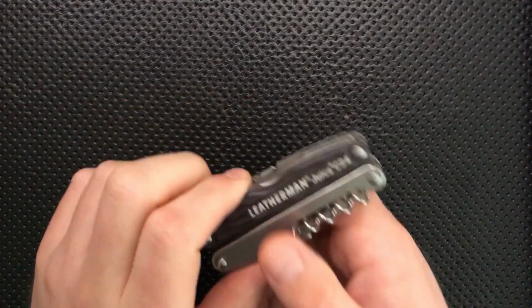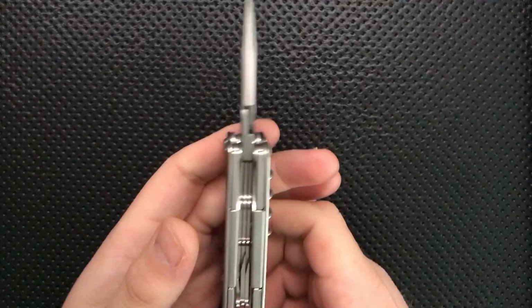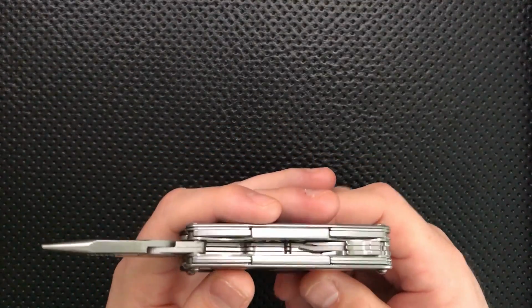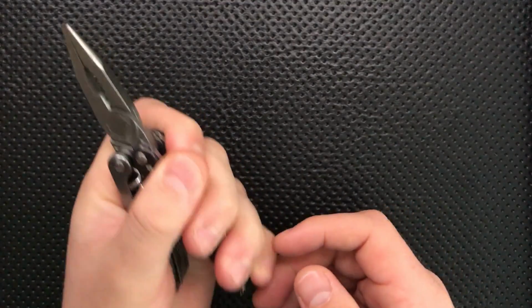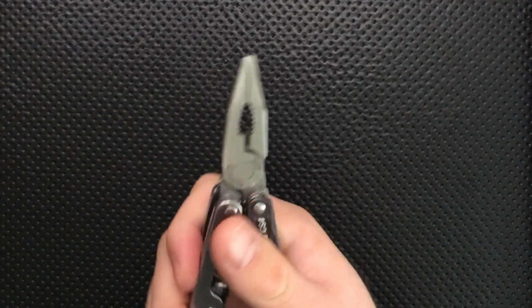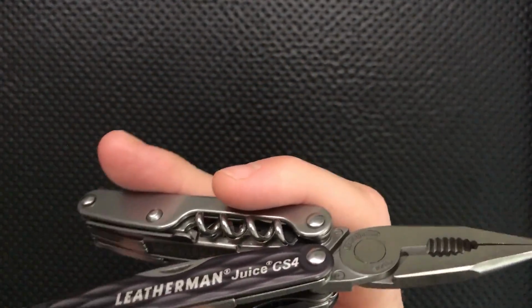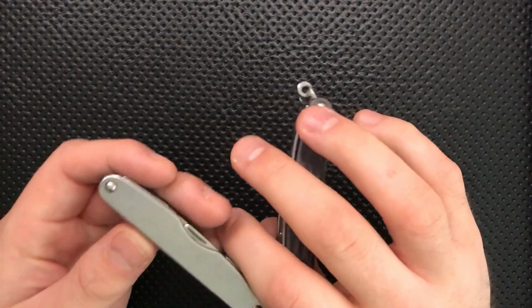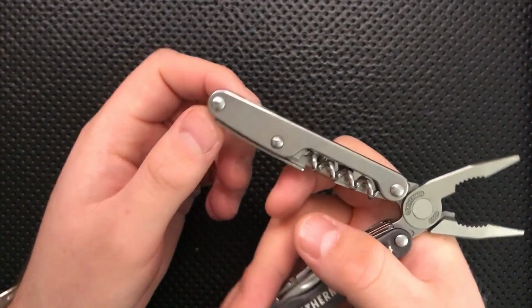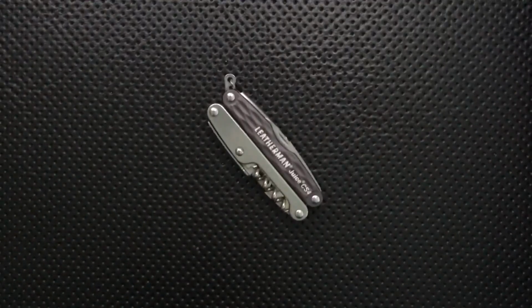On the great side, this is a very solid tool. Leatherman is very good at making these sorts of very dense, for lack of a better term, sorts of tools. I like that very much. This guy feels like you're a-okay. You can really crank on it. This is not going to be something that injures itself. It doesn't have needless plastic to it. I don't see any real way for this to fail. And the fact that this is pinned means that it can't be disassembled, which makes me sad at some level, but this is going to be a solid tool for many years.